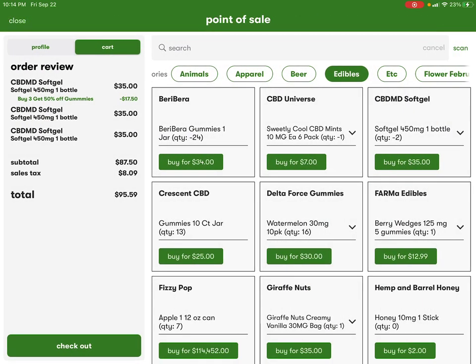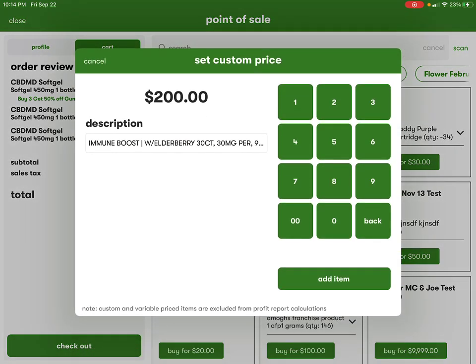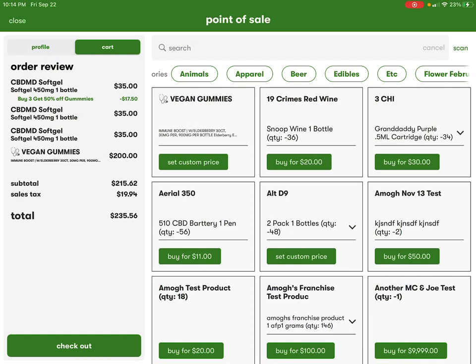I'm going to go back. I do want to show you one other product. If you are in a state that requires an excise tax to be added, we have the ability to add the product, and you'll see it appear here as an extra tax item. So some states like Tennessee require extra taxes for the different cannabinoids like Delta 8, HHC, stuff like that.